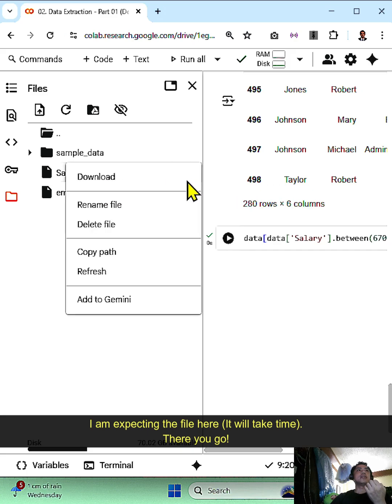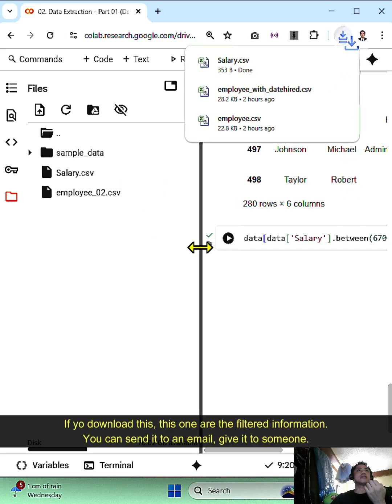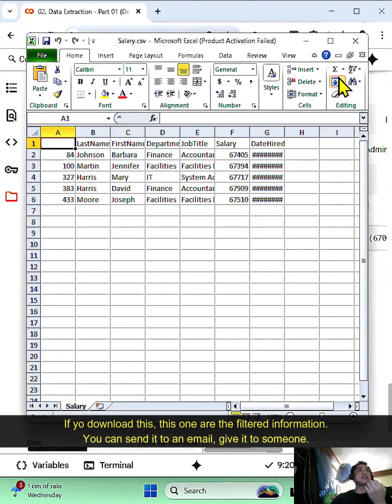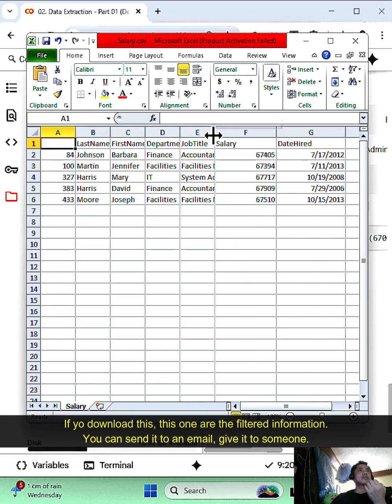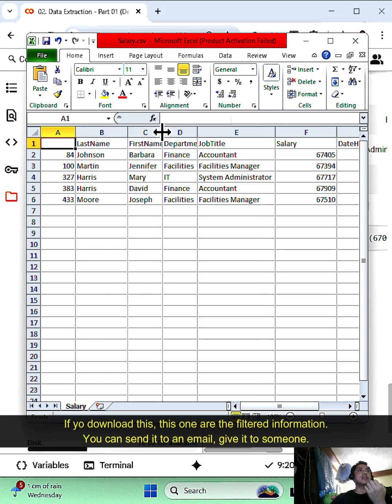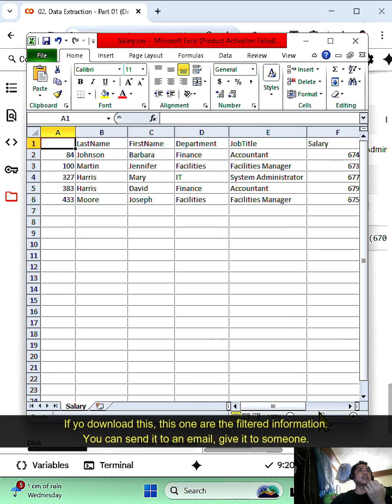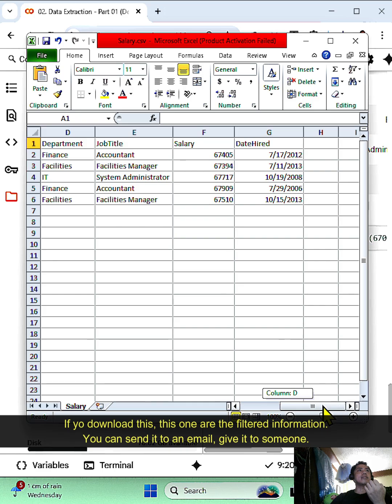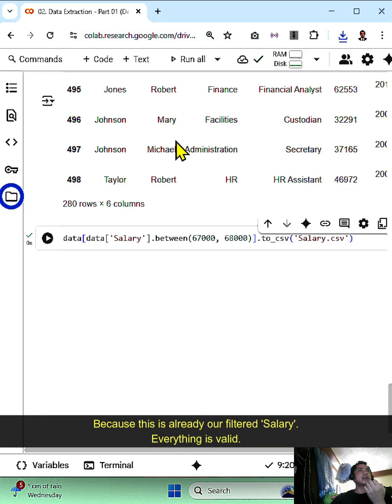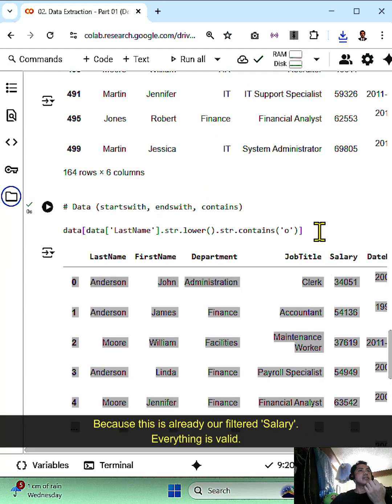So if you download this, let's download this salary. This one is the filtered information. You can send it to an email, give it to someone because this is already our filtered salary. Okay. So everything is valid.